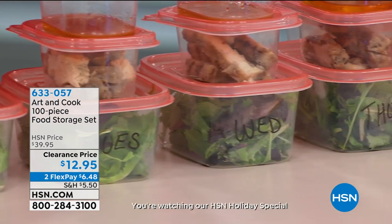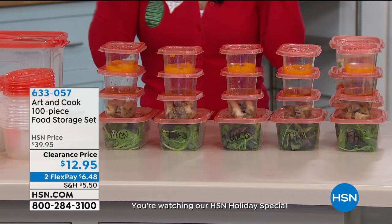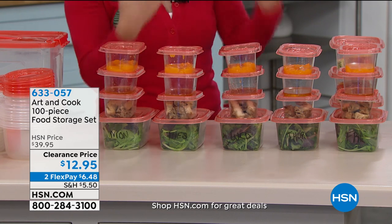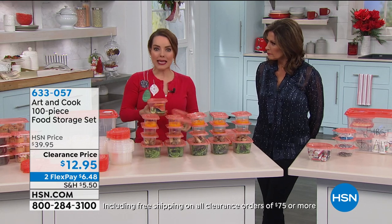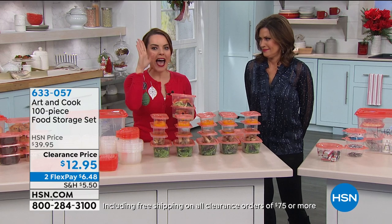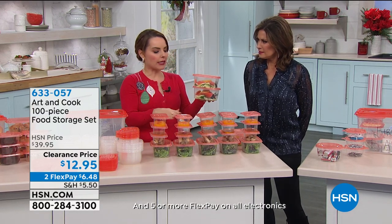So if you're going to do one meal, just do the entire week. If you portion out, that is how you... what is it? Fail to plan, plan to fail. So I always like to say, this is a way to make good choices and smart choices at the beginning of the week that you can follow. And it can also save you money, because the last time I went out and got a salad, it was like $15 for a salad at a restaurant. So imagine doing that every day. You can really save a lot of money this way.